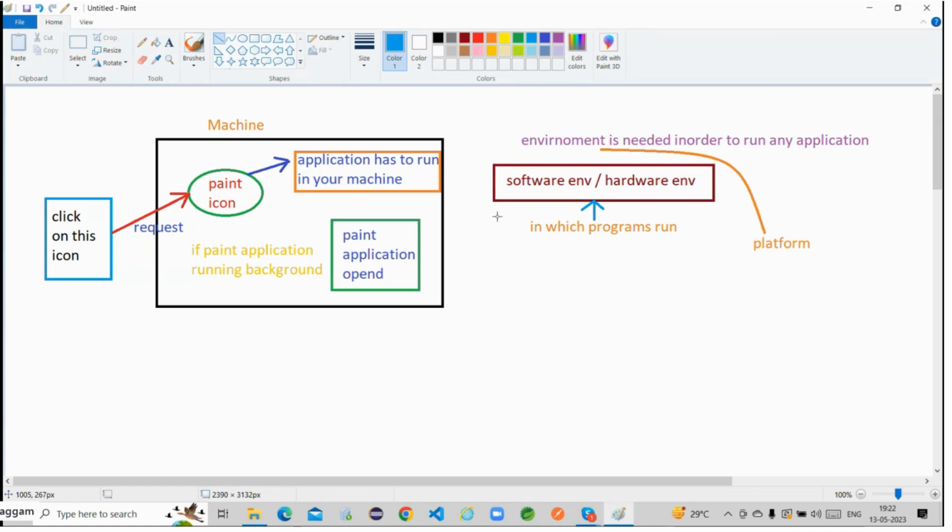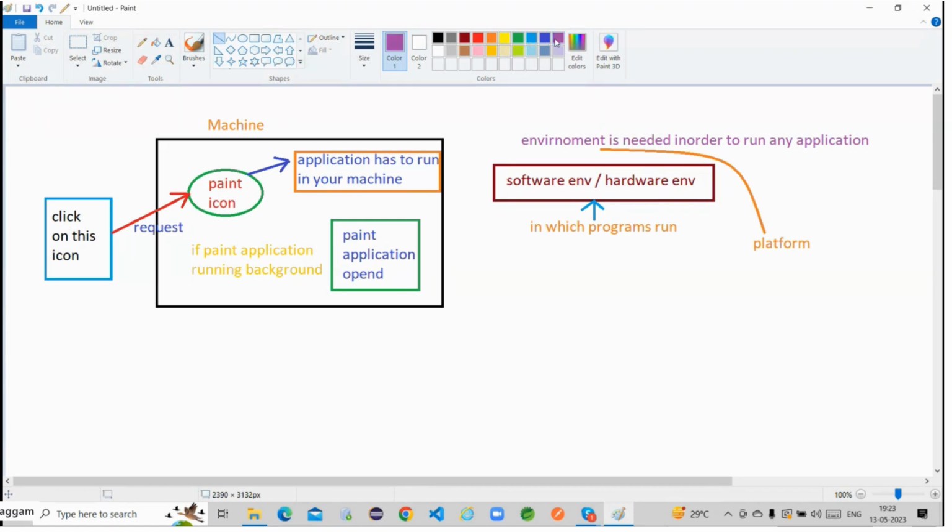In order to execute all these applications, is a platform required, guys? Without this platform, are you able to execute your application on your machine? Are you able to execute your application on your machine or not? No, right? We cannot run this particular application without this platform.